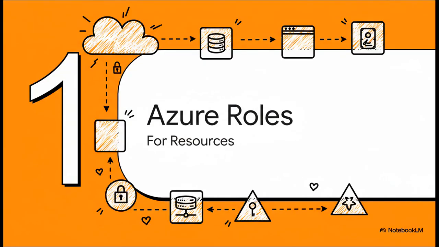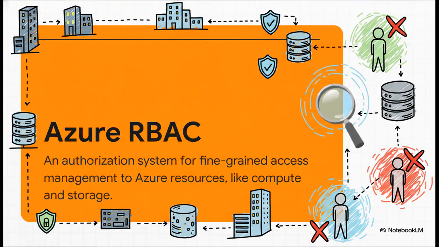All right, first up, Azure roles. Now, this is the big one. This is the modern system, and honestly, it's the one you're going to be using 99% of the time. The key thing to remember, it's all about controlling who can do what to your actual cloud resources. The fancy name for this is Azure RBAC. That's role-based access control.